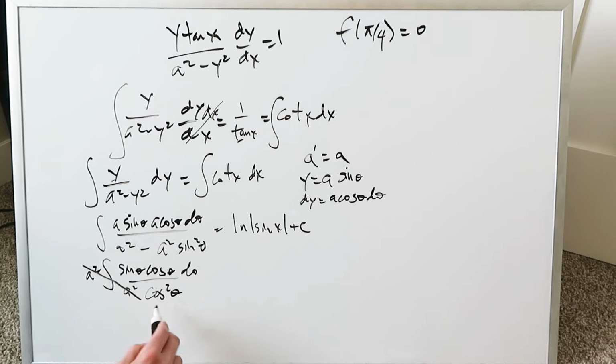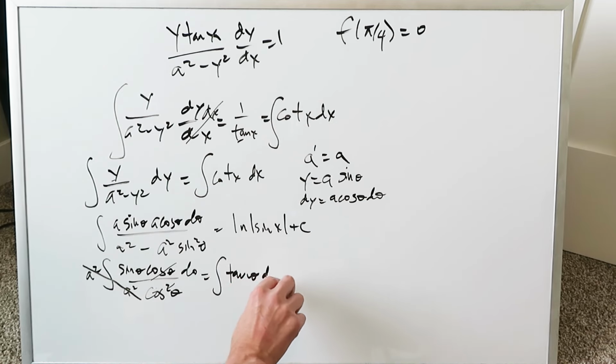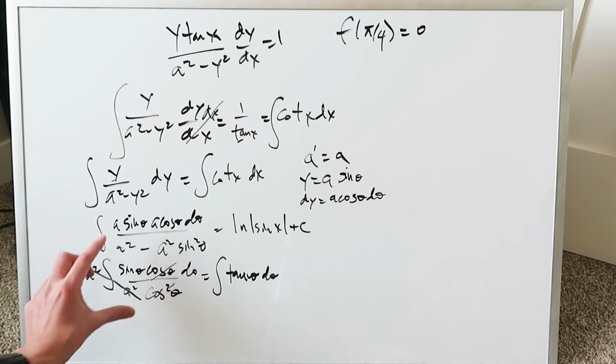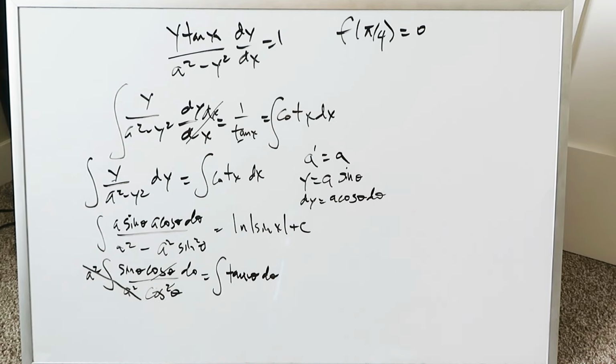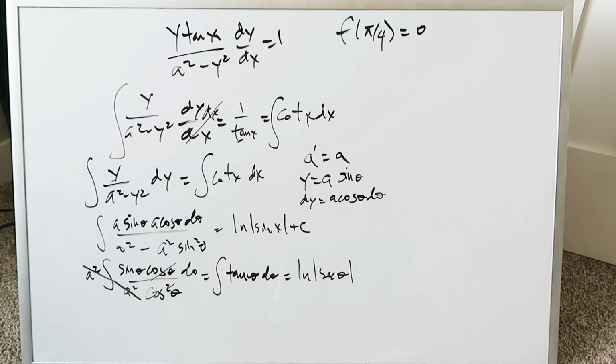These cancel out. This cosine theta will cancel out with one of the squares of this. In essence, you're just looking at the integral of sine theta over cosine theta d theta, which you know is just tan theta d theta. That's exactly what you have. You have a tangent function with regards to theta and its integral that needs to be determined, which you know is natural log secant theta. Don't bring the constant of integration, because this is coming here from the y variable.